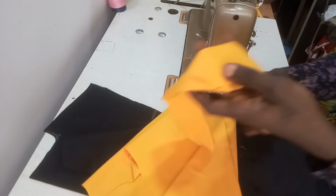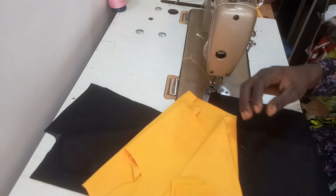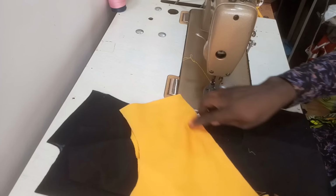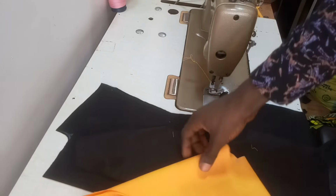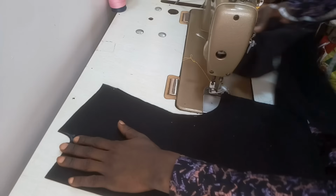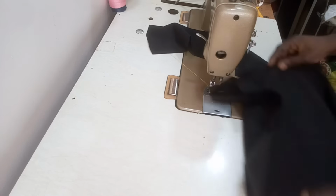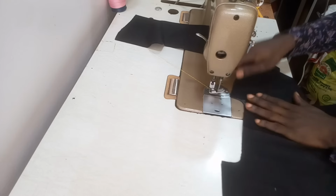So here are the things I have here. This will be the piping for the V-neck. You can see it. I'm going to place it here. This is the front borders which we cut out just recently for the V-neck. You can see that also. So I'm going to place it. This will be the back. This will be for the back yoke. You can see this, the back facing. And this will be the back itself, the back borders. So right here, the very first thing I'll be doing is, I'm going to open it like this.